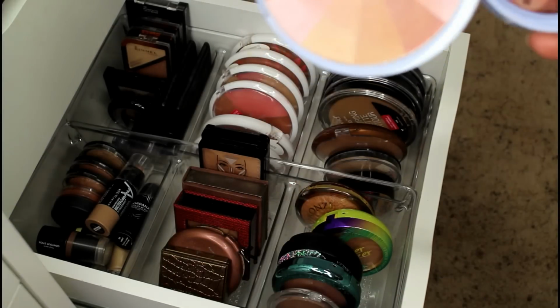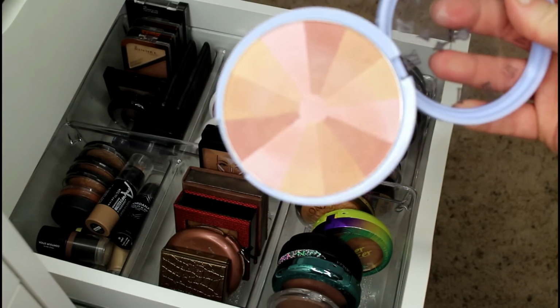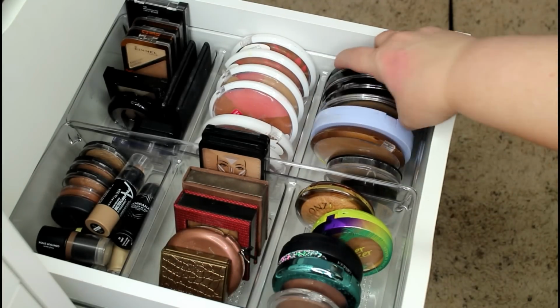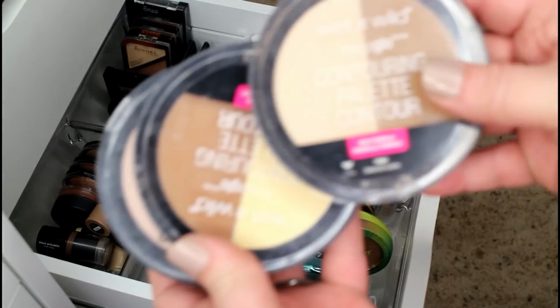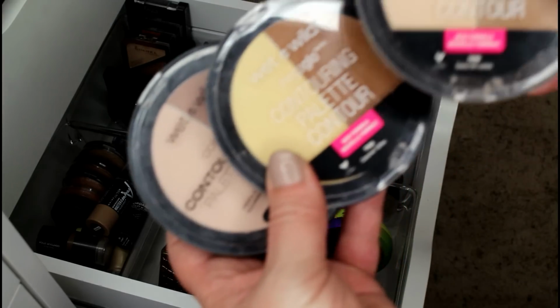I've got the Dream Come True Color Wheel. This is a great kind of blush slash bronzer, just warming up the face palette. Really, really pretty. And then I do have my Wet n Wild Mega Glow Contouring Palettes. So these are the new ones that came out.